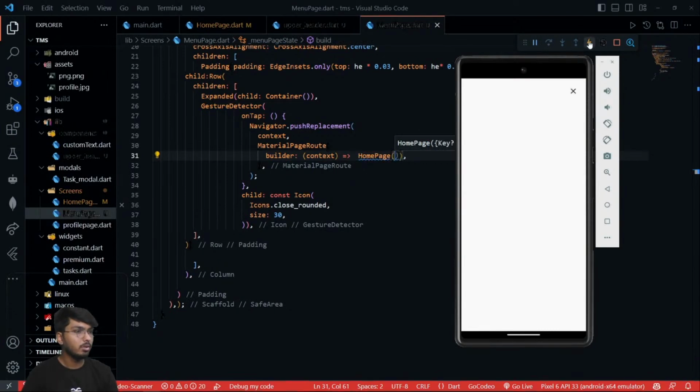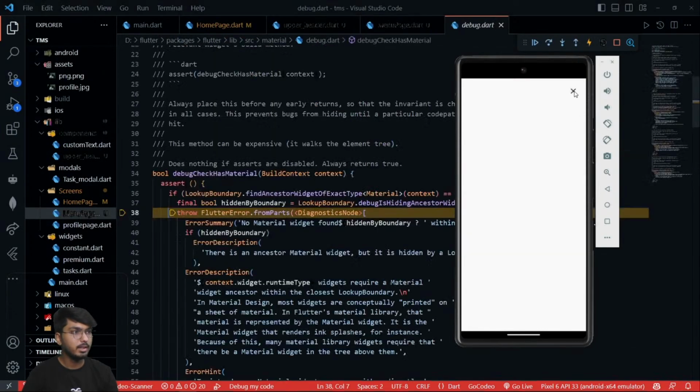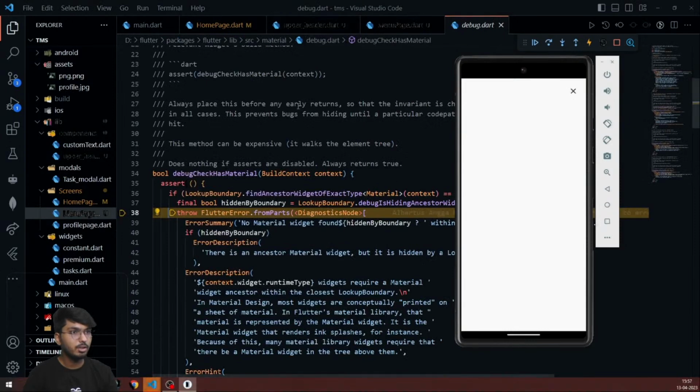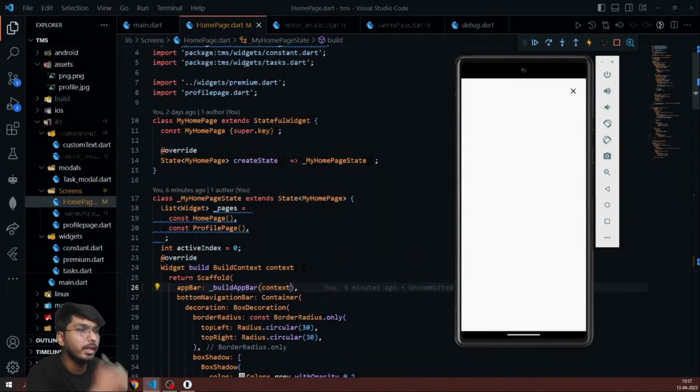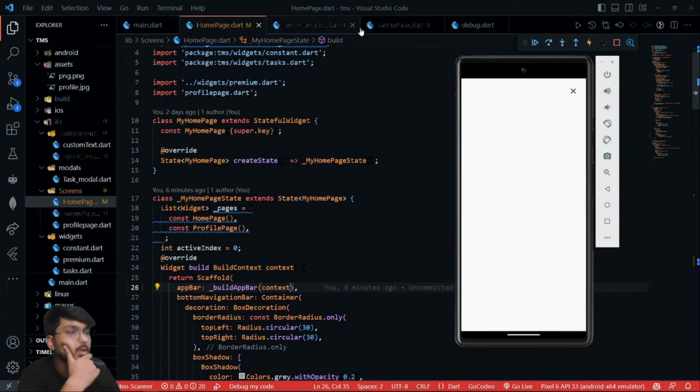Now if I let it reload, yeah, you can see this is an X button, which basically says no material visit found. Okay, so let me go back here and write my home page.